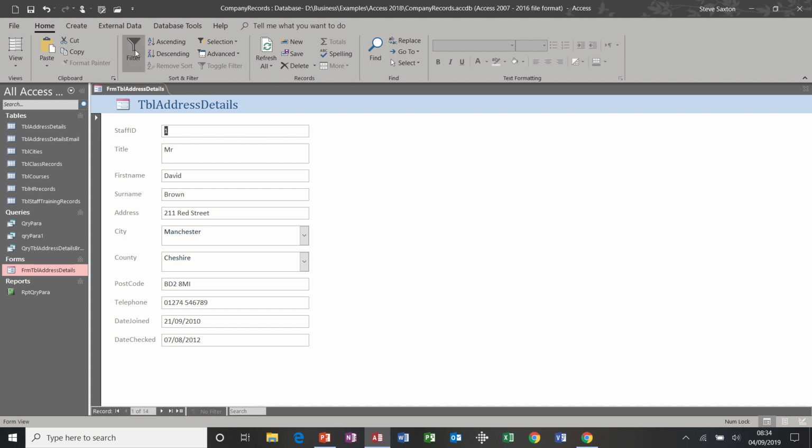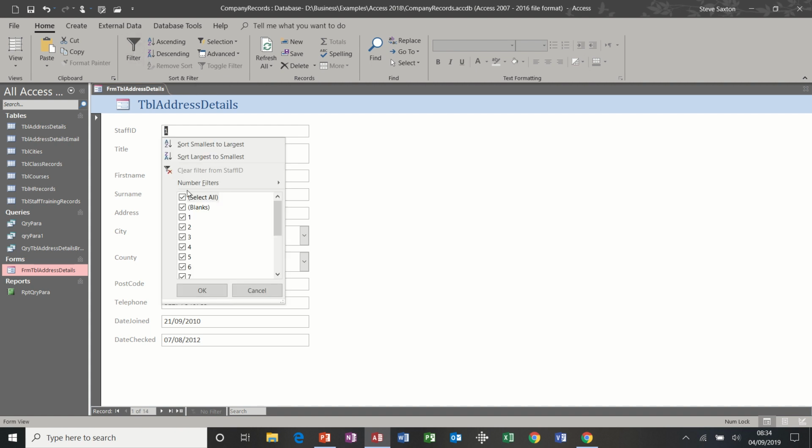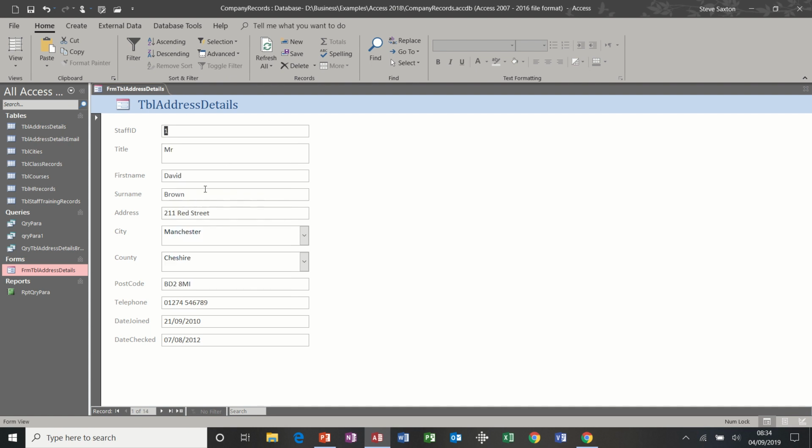Now all of these filters, each field has their filter on in the same way it did in table view, so you've got the same functionality as you had in tables within a form, and I'm not going to go through all of that again. If you want to see how to do filters, go on to the module that covers filters.